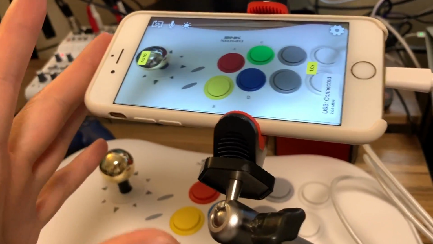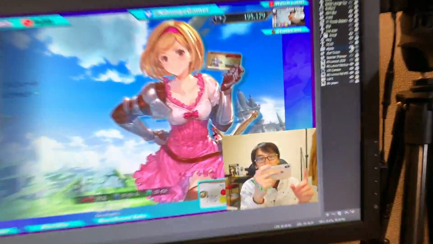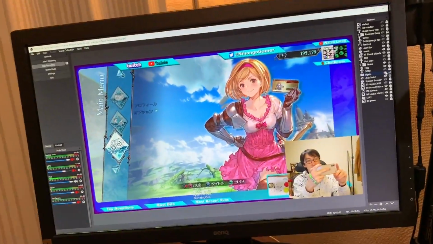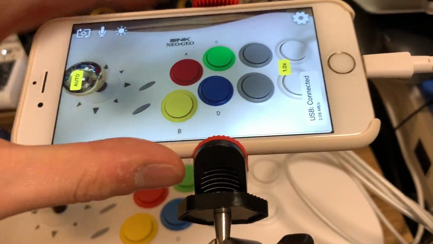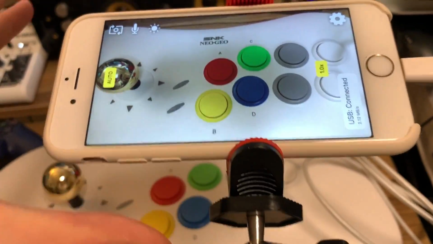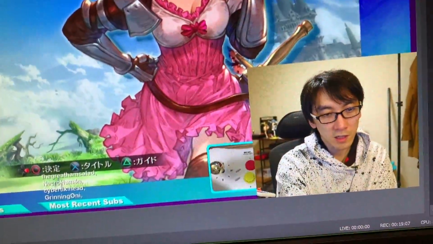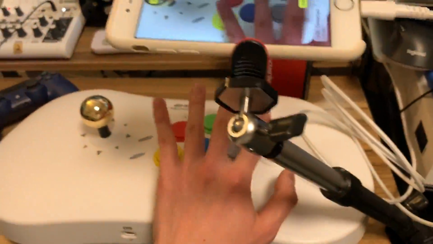However, to get this iPhone to show what it can see on the screen here in OBS, you need to get a special plugin, and I've got it here. It's called iOS Camera. So you download this plugin for OBS, and then you also download the app, and I think it's something like $10 or $15, and you install it on this device here through the iOS App Store. Then once it's installed, it's just a matter of adding it to the scene in OBS. Just click the button, and now I've got my video game source, my camera source, and I've also got my second camera source, which is showing what's down here on the arcade stick.